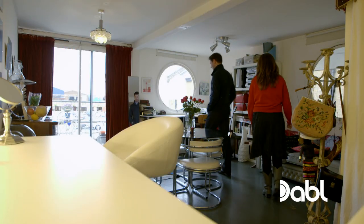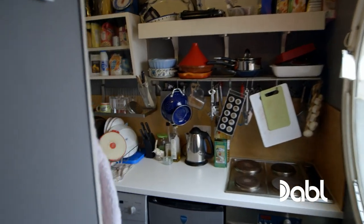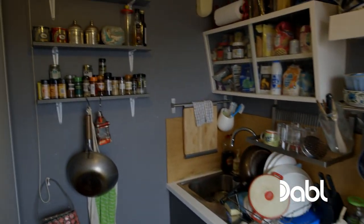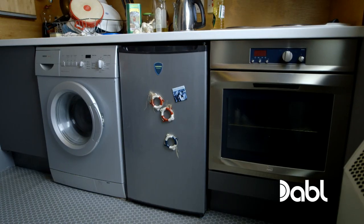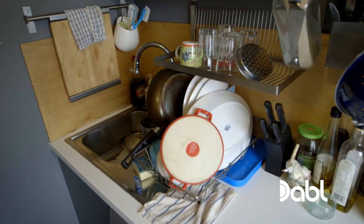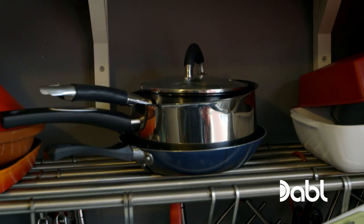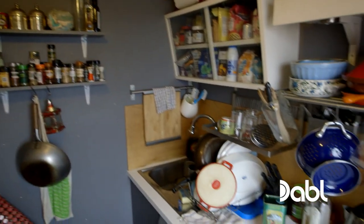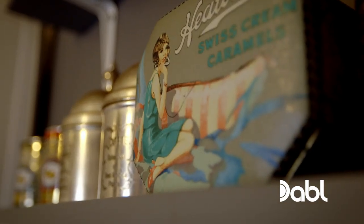And your kitchen's in here — I was kind of looking for it when I came in. It's teeny. But we get everything we need in here, so it's perfect for us. You've got a dryer in here, fridge, oven, hob, sink, shelving — the lot. We just went for the rustic look, because that's all you can do in a small space. Just went for nice items that you'll see, because you just haven't got room to put in too many cupboards.